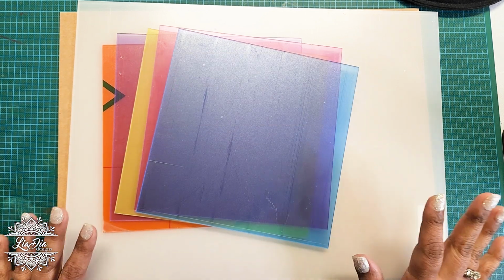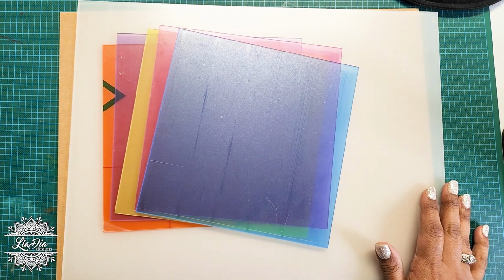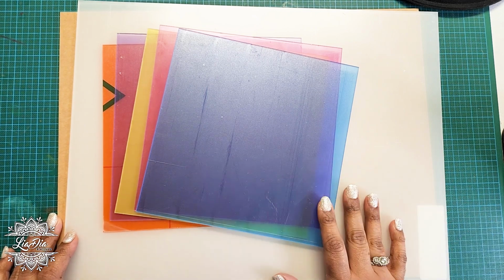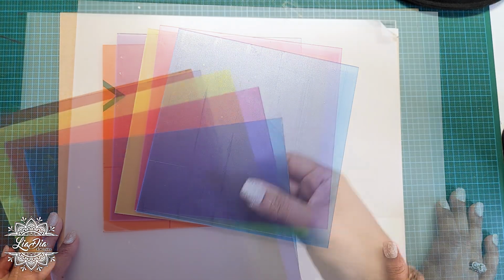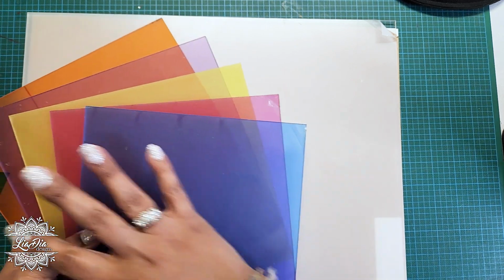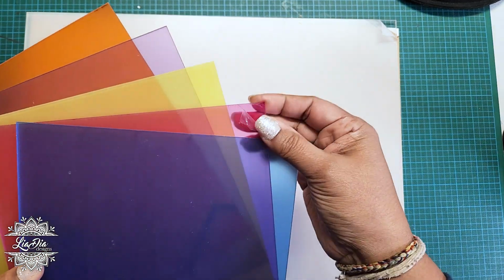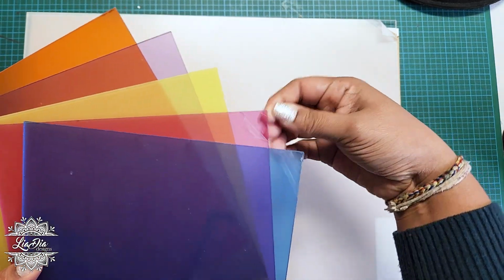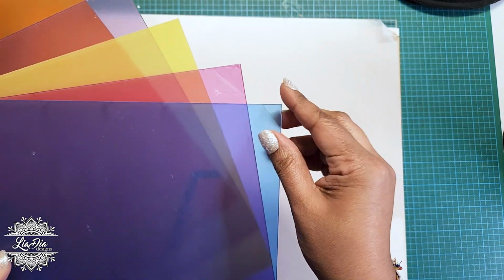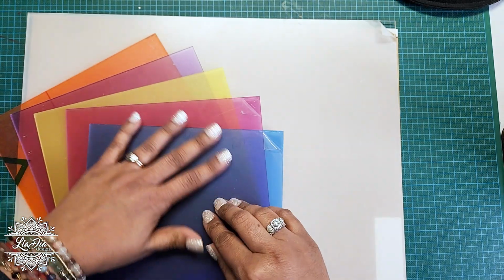For today's project, you get to see the xTool a lot more in use. Let's get started. Today I'm making a gift, and I wanted to really test out the P2 machine with cutting clear acrylics. As you can see, I have lots of really pretty colors here. This is a nice pink. They have the little frosted protective plastic on them, but you can see we have a pretty blue and all these other pretty colors.